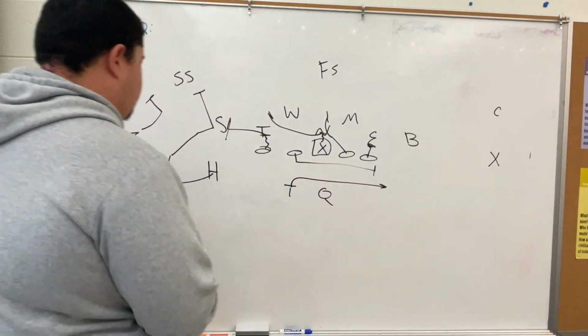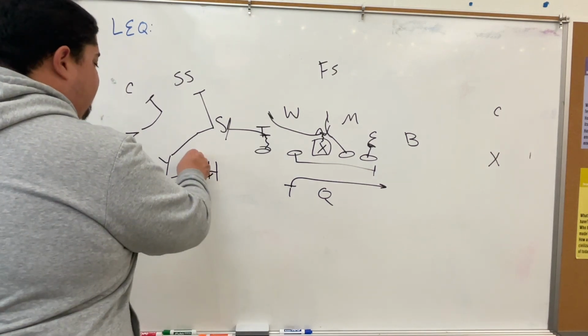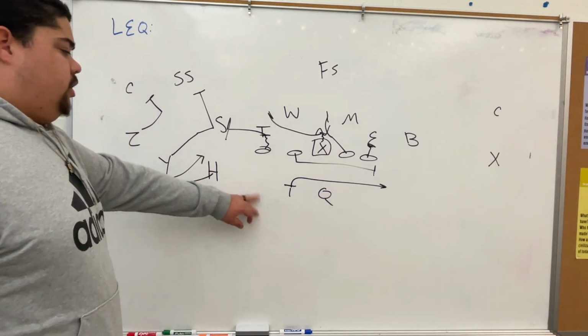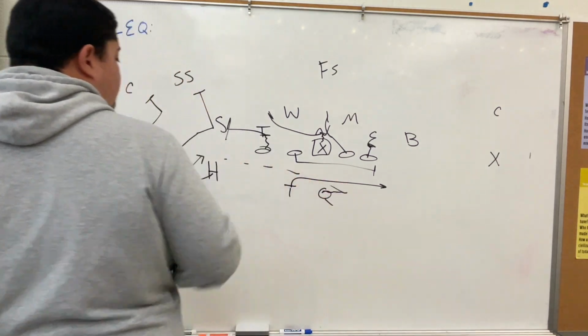So let's do this. You're gonna bubble out. Once you bubble out, you're going to come right back inside, okay? Good relationship to the quarterback. Quarterback's going to ride it. He's going to throw the bubble.